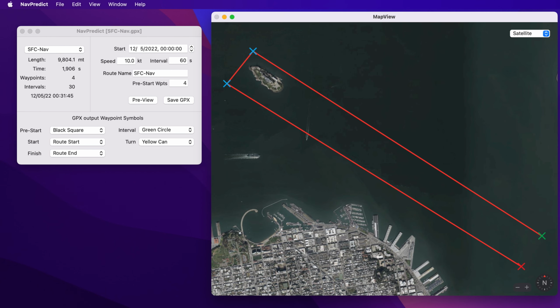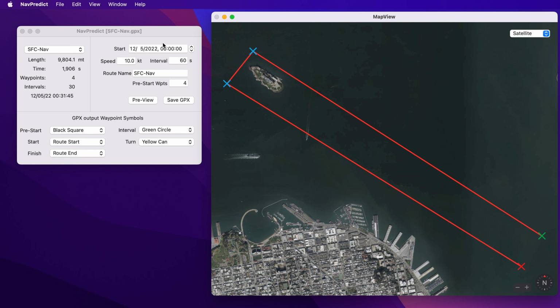So the route here consists of 4 waypoints. It tells us here that there's 4 waypoints in that route. We've got a starting point, we have got a turning point, another turning point, and another finish point. This would be an example of a nautical navigation challenge, for example. Now, let's have a quick look at what we can configure.